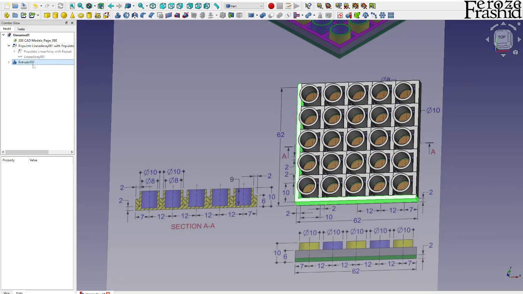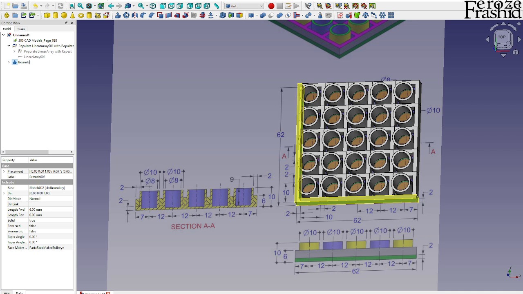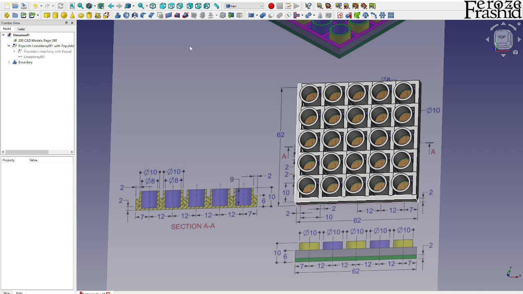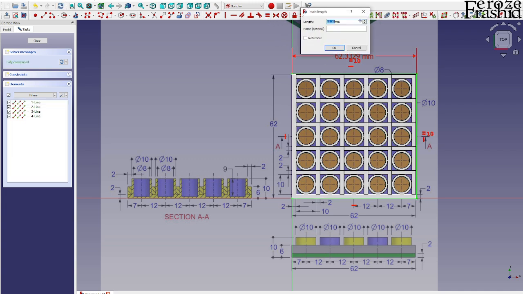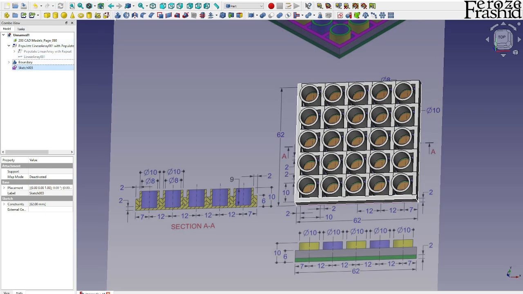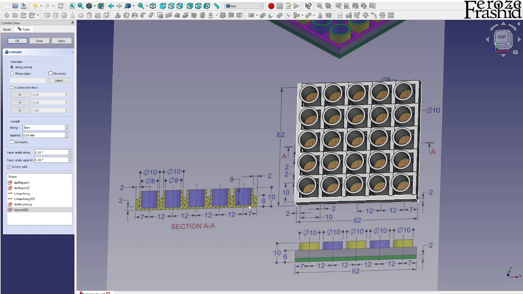Let's say boundary. Finally, there will be one final sketch on XY plane, and it is going to be a rectangle of 62 millimeter by 62 millimeter. So these two would be at the same point, and this is a square of 62 millimeter, fully constrained, and I want to build that up by 1 millimeter.